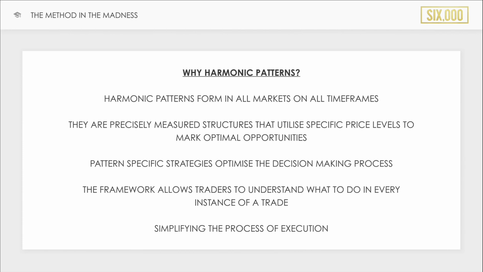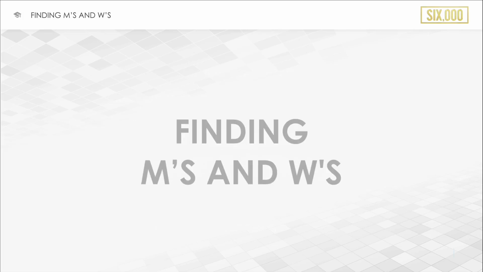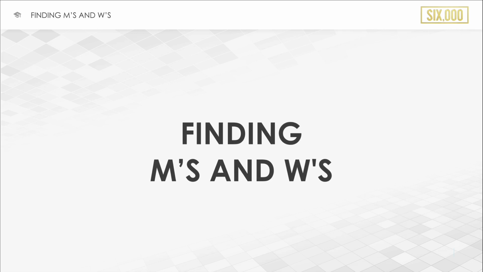It helps you pull the trigger. It takes away all of those anxious thoughts of should I be in the trade or should I be out. It allows you to determine if it hits this price level, I'm going to buy or am I going to sell? And that's exactly what we'll cover in our second topic, which is finding M's and W's.